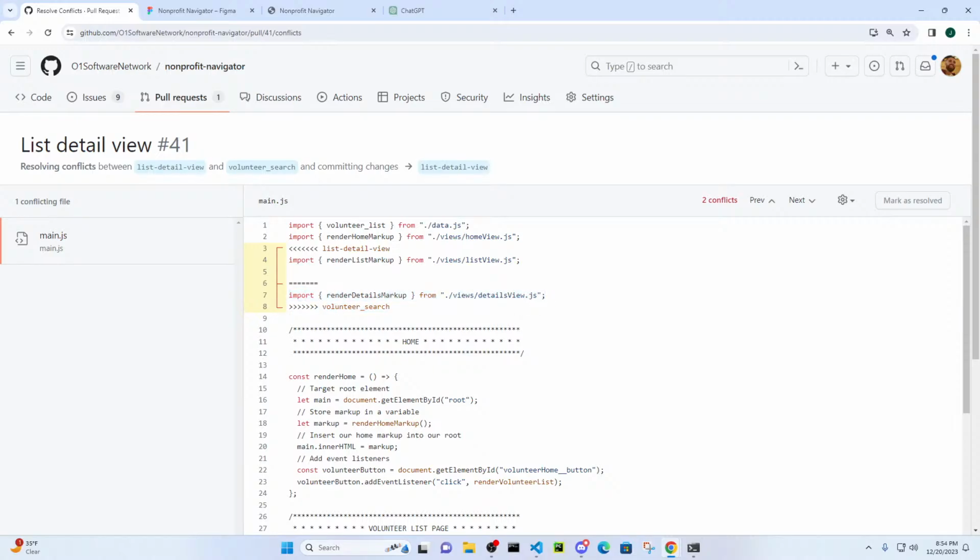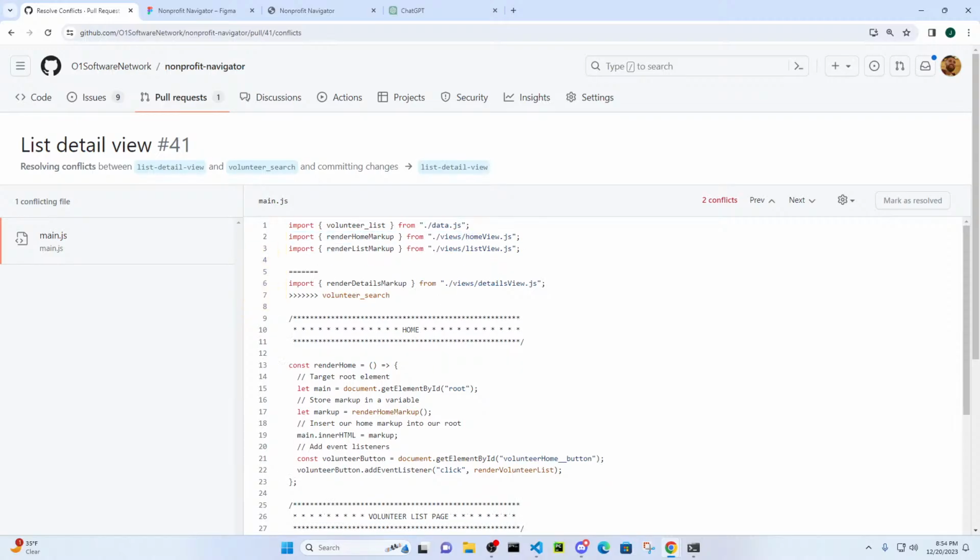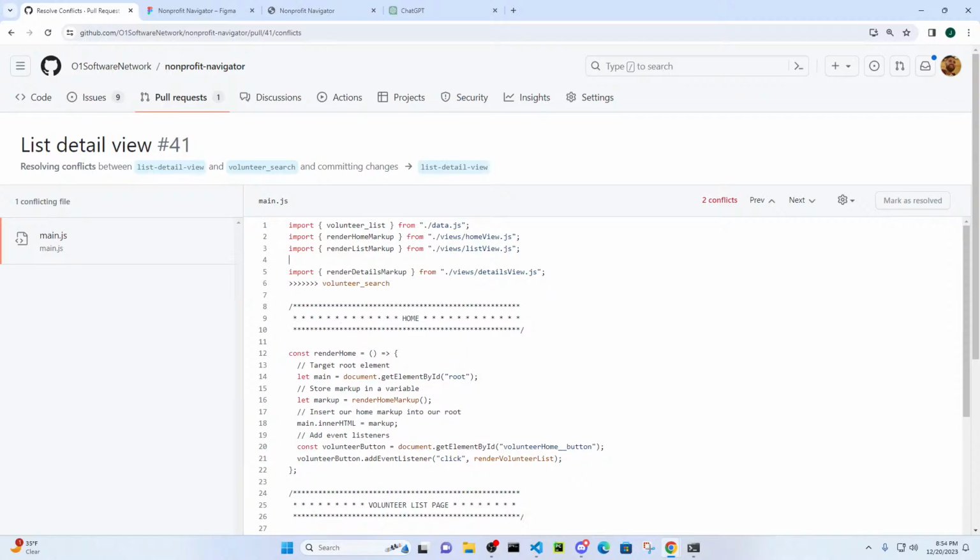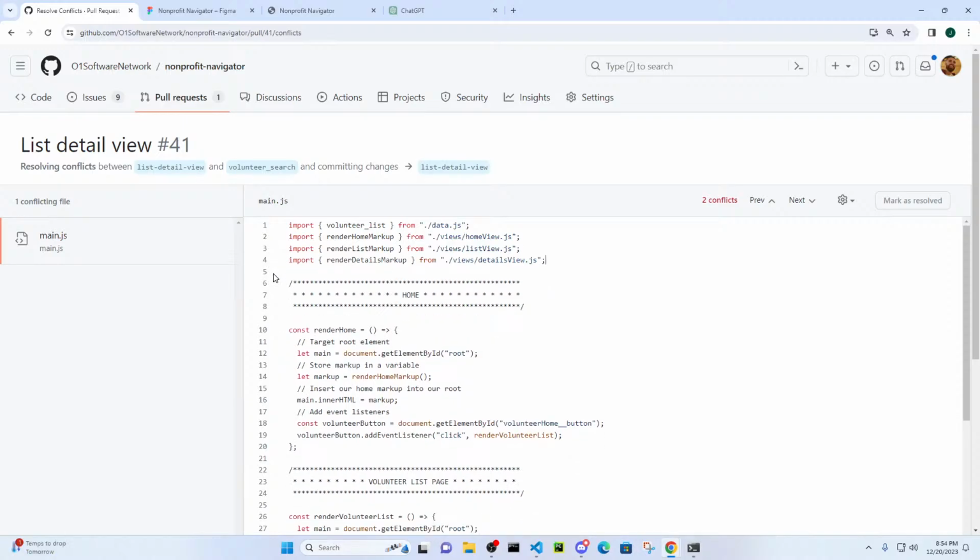So we do want the list view, and we do want the details view. So we'll go ahead and keep both of them. Yeah, because these are all required in this. We're rendering home, rendering list, rendering details.